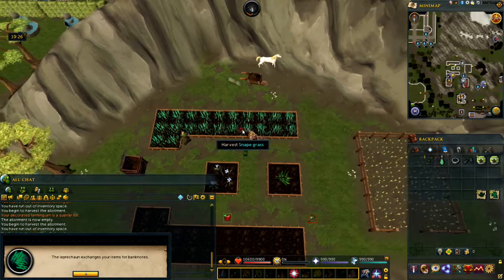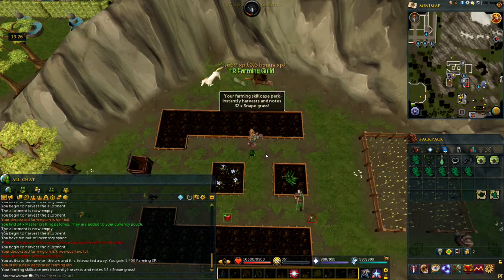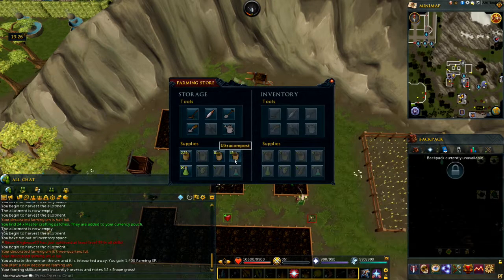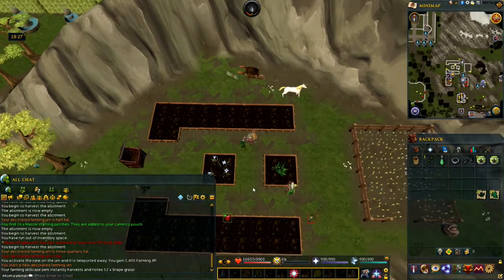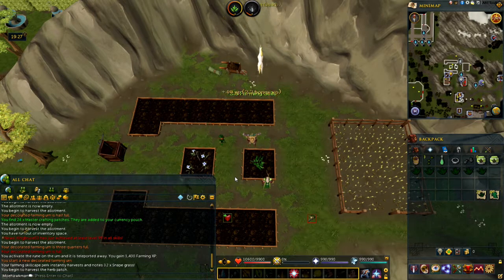Now let's talk about some useful items to help your farming runs a bit more effectively. Like I said before in the previous video, I hope that you activated the lodestone teleport network because this will help you get between areas rather quickly. Like for instance, the Catherby farming area is right near the lodestone. And the same can be said about the Ardougne farm next to the player-owned farm. It is right near the lodestone. So having that activated is very useful.